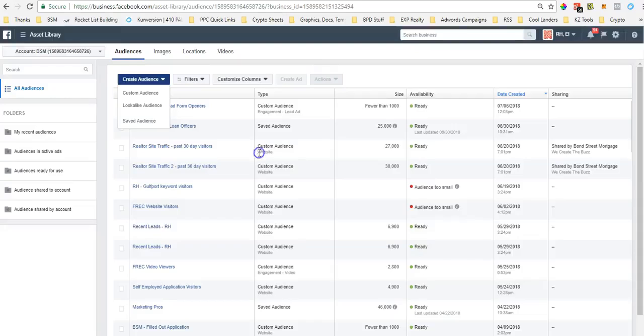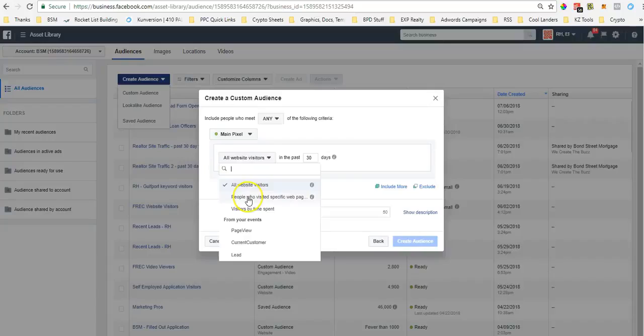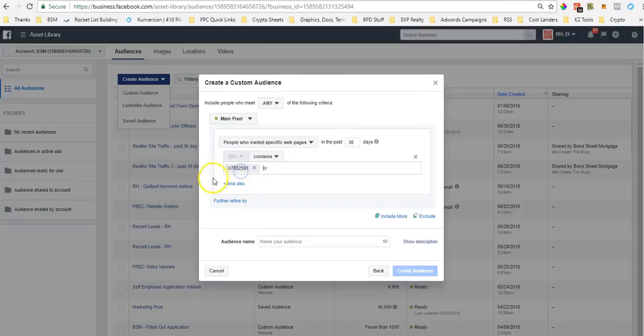And I can do it based on website traffic. And I can do, instead of all, people who visit specific web pages. And look, it contains one of these values. Look what I'm doing here. I'm pasting in the MLS number. So I can literally run ads to people who have looked at that MLS number.